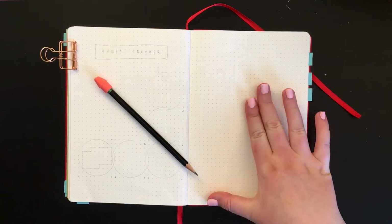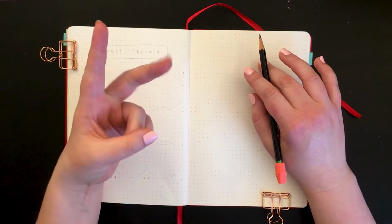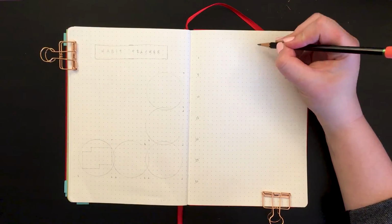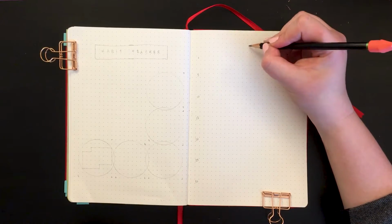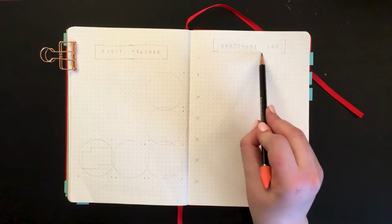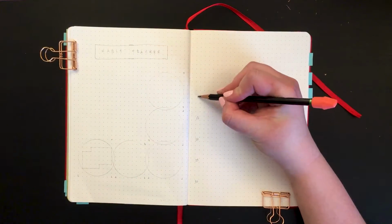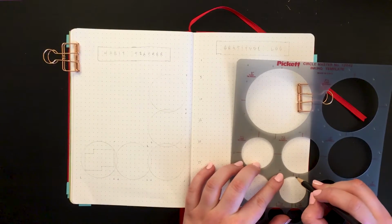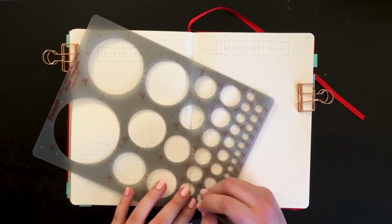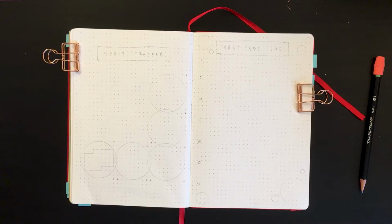Now we'll work on the gratitude log. I've tried a gratitude log a few times in the past, but not often. I had one last month and I really enjoyed it, so I'm gonna try it for another month. There isn't much to set up for this log. All you need is a header, and a list of this month's dates on the left-hand side. And then I'm going to highlight every other line with the light gray Mildliner, so it makes it easier to see which line I'm supposed to write on, but this is just my preference. And that's it for this spread.